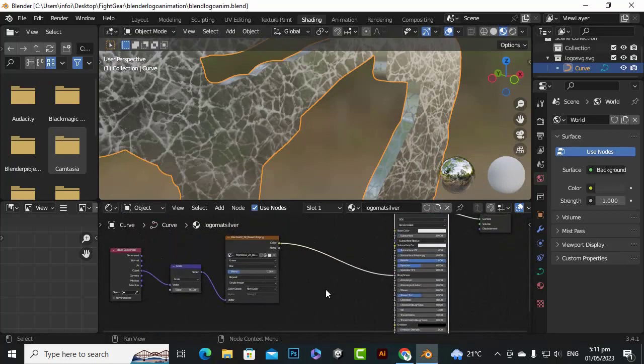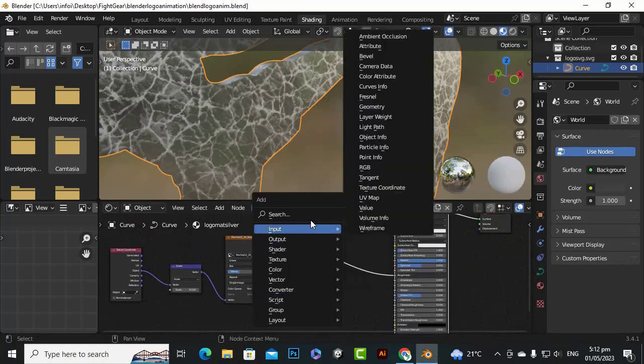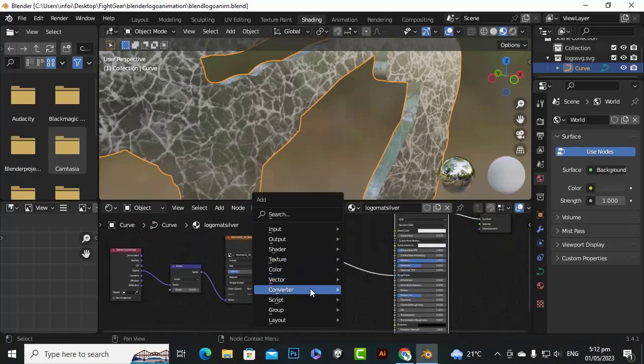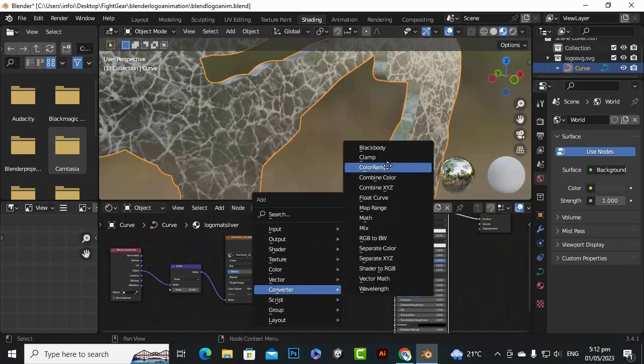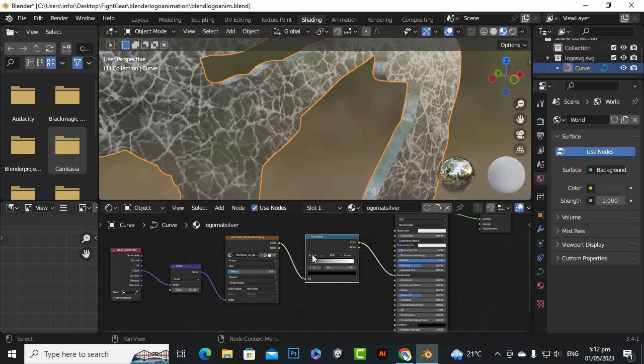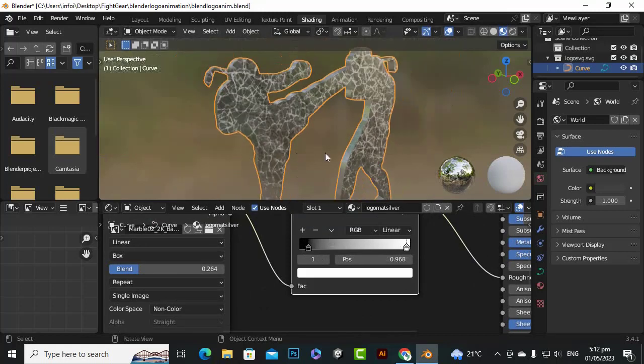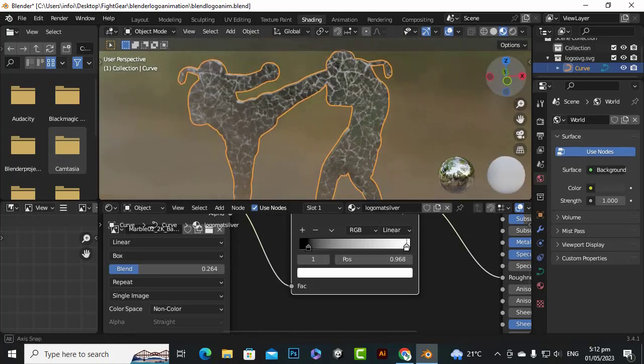So let's press Shift A, and let's go to the color ramp. So where is that converter? Color ramp, let's add it here, and we can play with the details. Okay, you can see that we can get some better results by playing with these sliders, and that's nice.